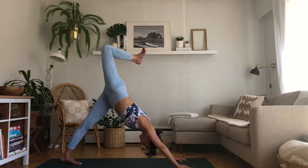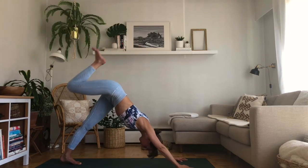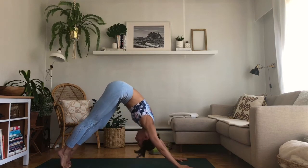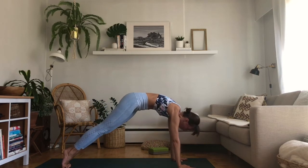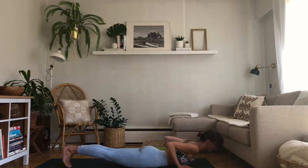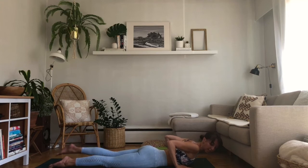Stay as you exhale. Lower the right foot down. And let's cycle. Inhale, ripple forward. Actually, let's come all the way down onto our belly. So lower all the way down onto your belly. And then slide the hands, untuck the toes.